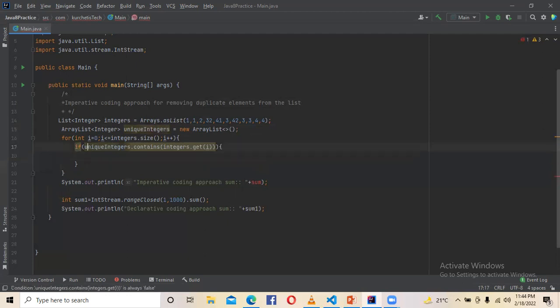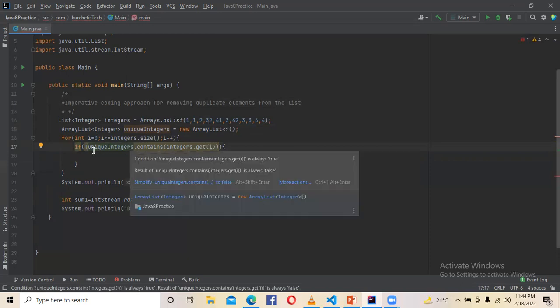I'm putting a reverse condition. If it is there, it returns true. If it is not there, it returns false, and the opposite means true.